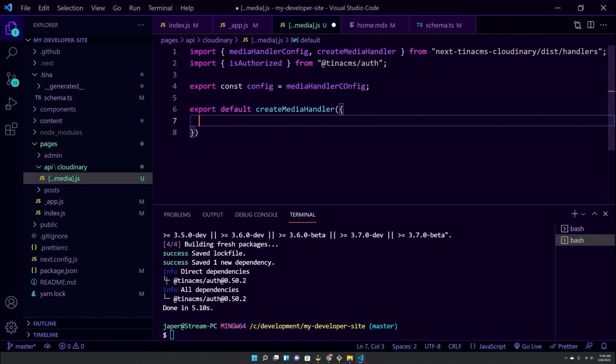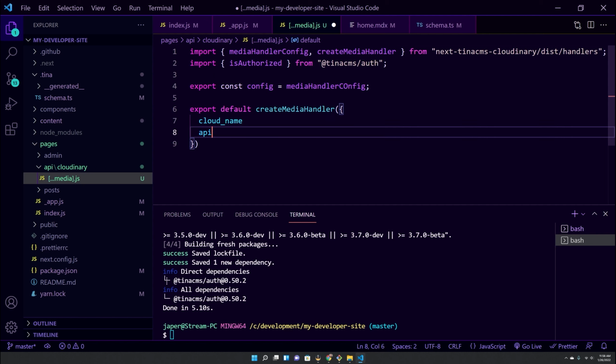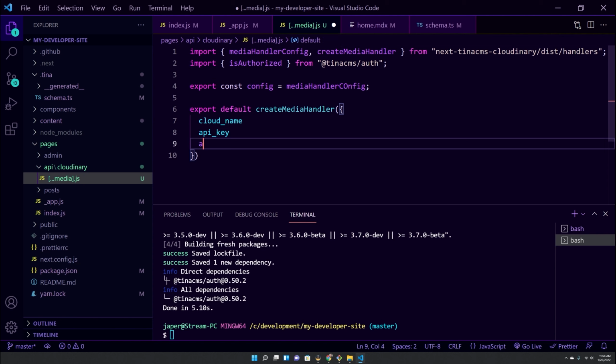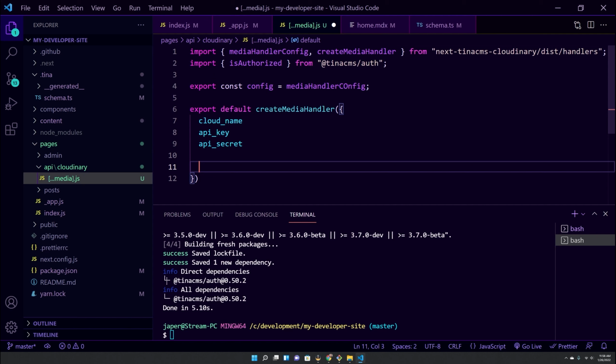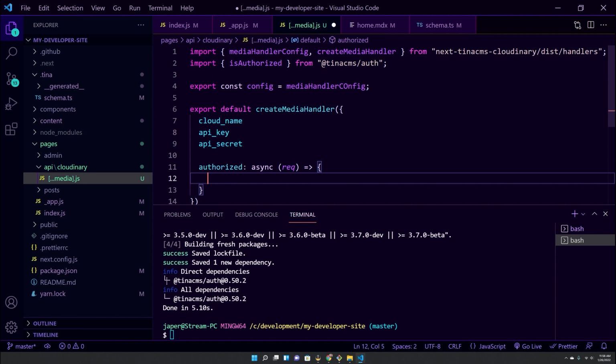So there's going to be some things we need. So there's going to be a cloud name, API key, and API secret. And those come from the Cloudinary dashboard. And I'll show you where to get those in a second. All we need to do is say authorized and say async req. And then we just need to check to see if they are authorized or they are not.